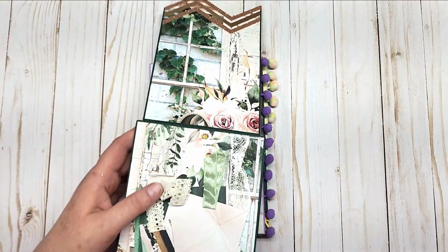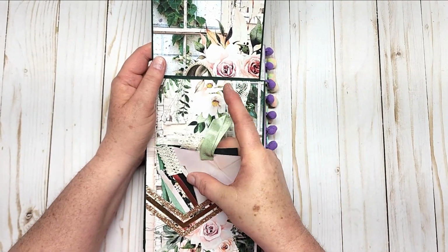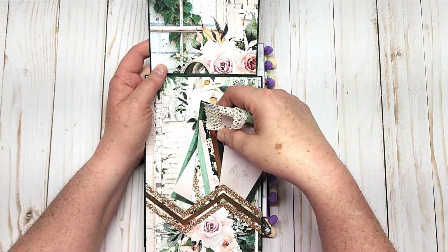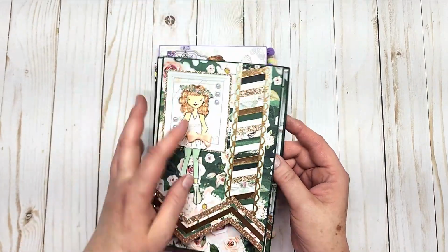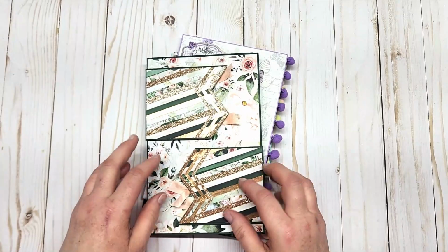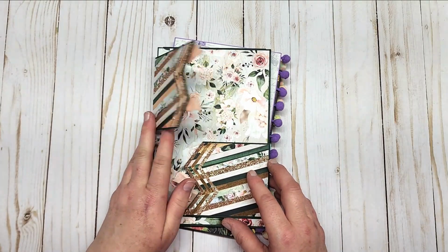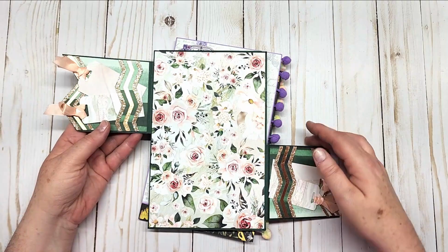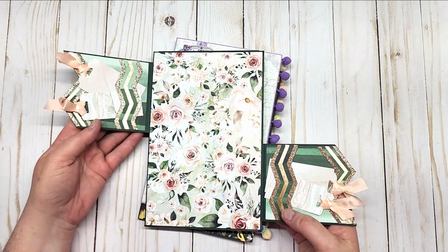And then you flip it up, and we have this scene here. And then I've just put in some tags, and I made a chevron pocket. Just a stunning paper collection, and use some various trims and seam binding. And then you flip it over, whoops. And on the back, I made two of the flaps here, and you just flip those back like so. And I have some little tags here with some peach seam binding, but I was so happy with how this came out and trying to do a different interpretation of the chevron.